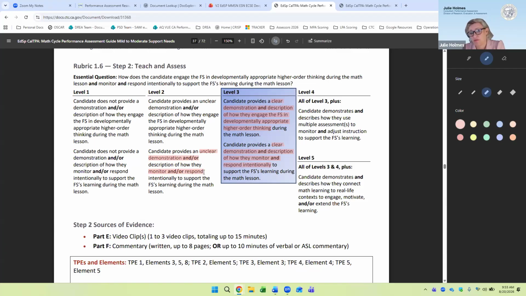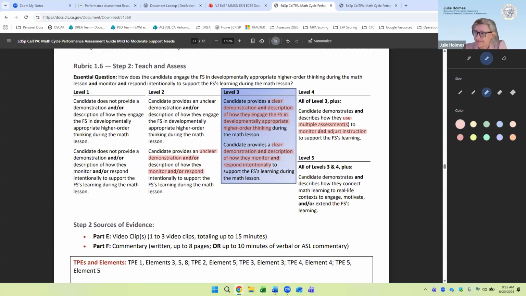So one might be really clear and one might be unclear. I hope that's helpful. Level 4, again, demonstrate and describe how they use multiple assessments to monitor and adjust instruction. So they are doing both. They're monitoring, adjusting, and they're using multiple assessments. It says multiple.